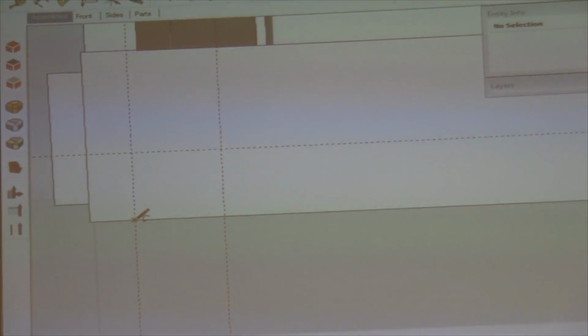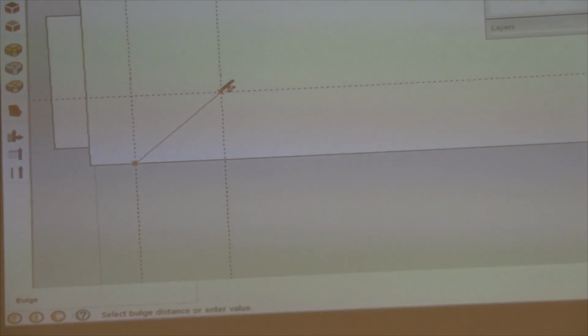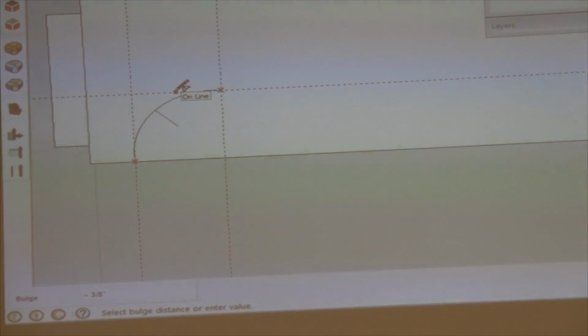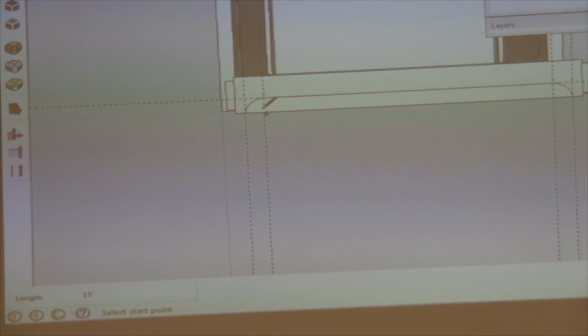To do that, I'm going to use the arc tool. I'm going to click on that intersection, and then I'm going to bow it out. You can see how that moves like that. You can do that freehand, or you can actually select the radius that you want it to be. And I want that to be a 1/4 inch arc. So we'll do that on that side. Same thing over here, 1/4 inch. And then draw a line that connects that point to that point.